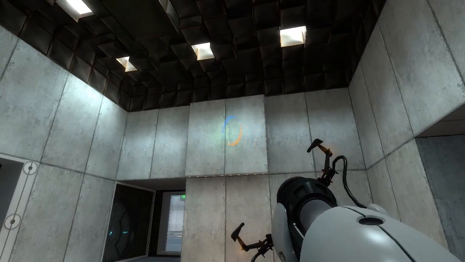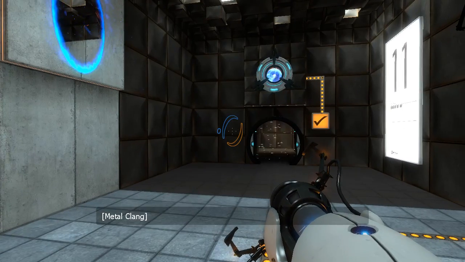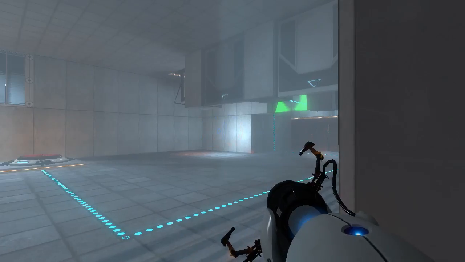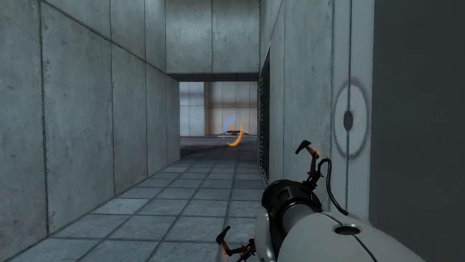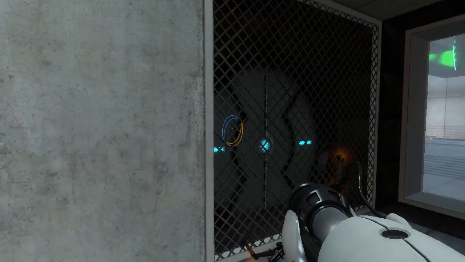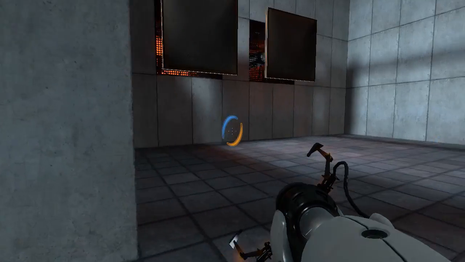Well, okay then. What exactly is so difficult about this? Ah, so we do need something else to press the button for us. It's on a timer, huh? That door is gonna open at some point. Do we know what the connection is for that door? Nope. But we can shoot portals through it, so there's that. When it opens, that is.